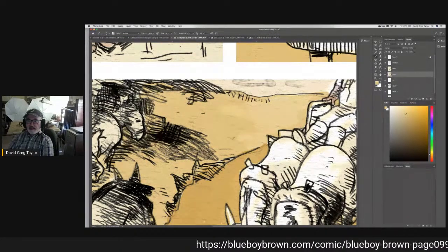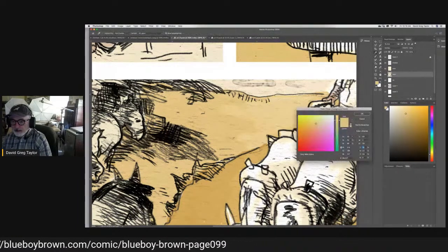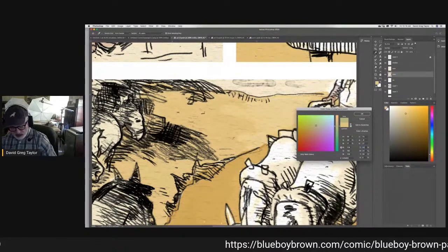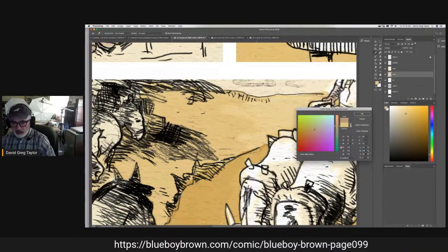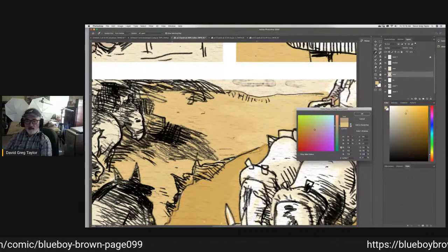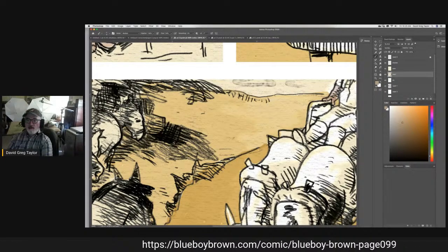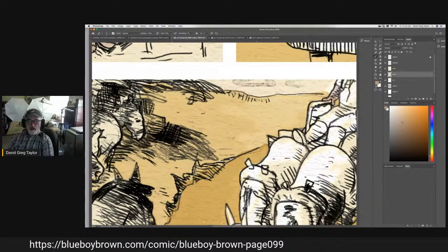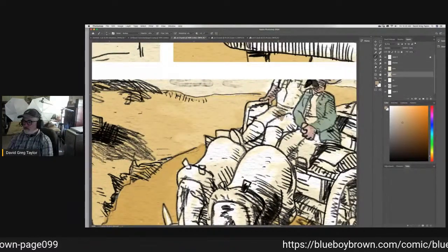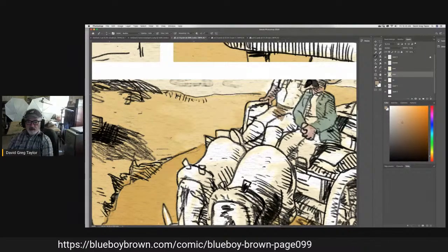So back to color. Let me see. 33, 39, 58. Okay, now we got. Now we do Blue Boy's pants if I'm not in the line. Okay, I'm in the color section. Okay. I lose my mind.